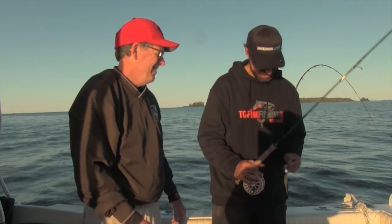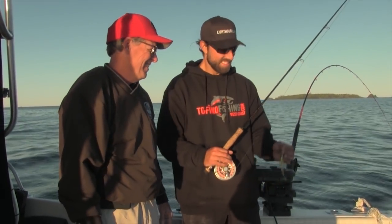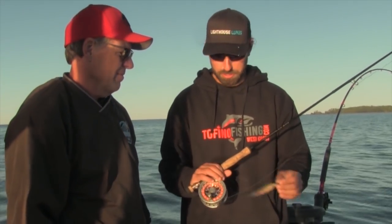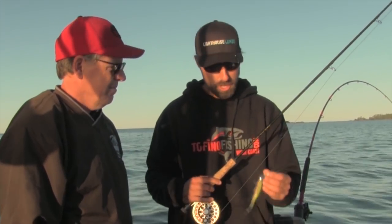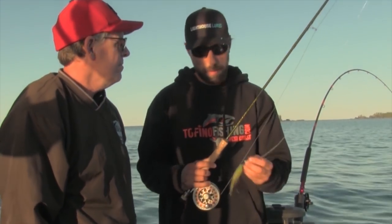Let's let Rob finish what he was telling us about bucktails before we were so rudely interrupted by that Chinook. Rob? That's a good problem to have, right? Yeah, it is. These are made of polar bear hair. So what we're doing is we're trolling these flies with an 8-weight fly rod and a heavy sink tip line. Just right behind the boat here, 10 to 15 feet behind the boat. This one's got a little spinner blade on it. And what it does is they're mimicking these needlefish that's in here.